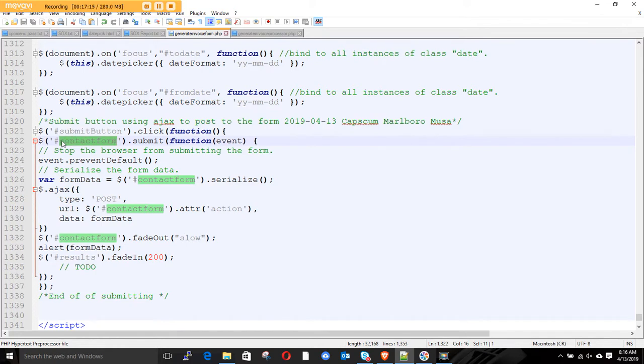And some people use classes. I use IDs, and it works for me. Then you put submit function, yes. Then you prevent your form here from being submitted in a normal way. Then you can assign this to this. You serialize your data, then you use this. It's something simple. So this is just fancy things to pop up and stuff, whatever, but it's not that important, these 3 lines, understand?